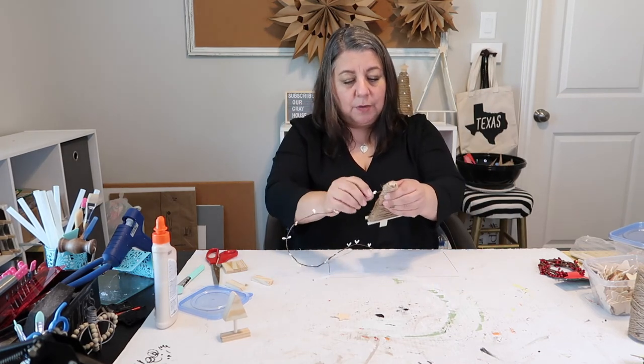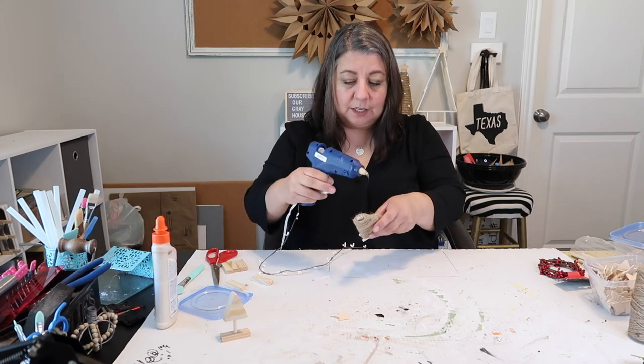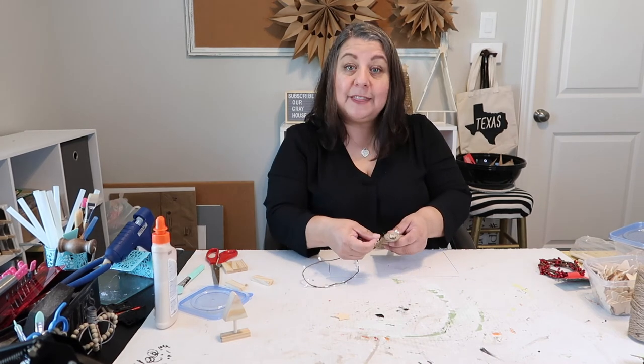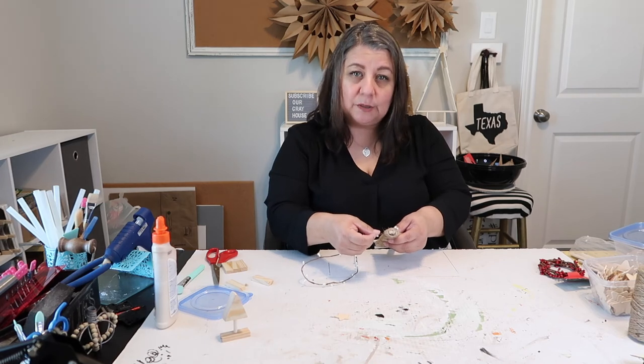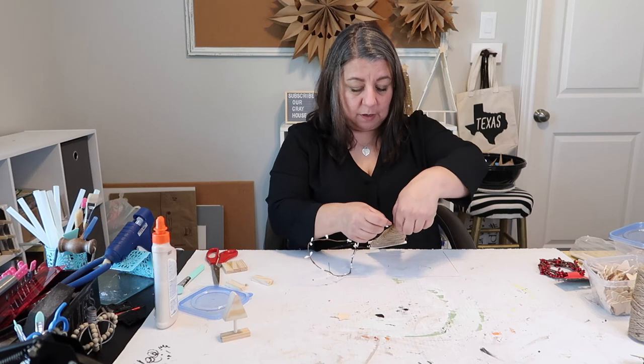And I don't know that I'm gonna need a whole lot of glue, but I'll put a little. I really try not to use too much glue. I'm gonna let that set for just a second because this is wire, so it should pretty much hold its shape, but I do kind of want it to be not flip-flopping all over the place.